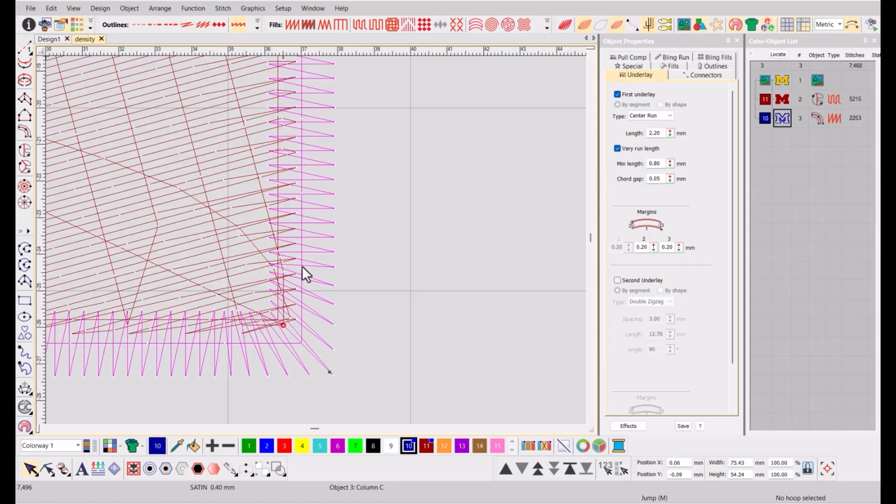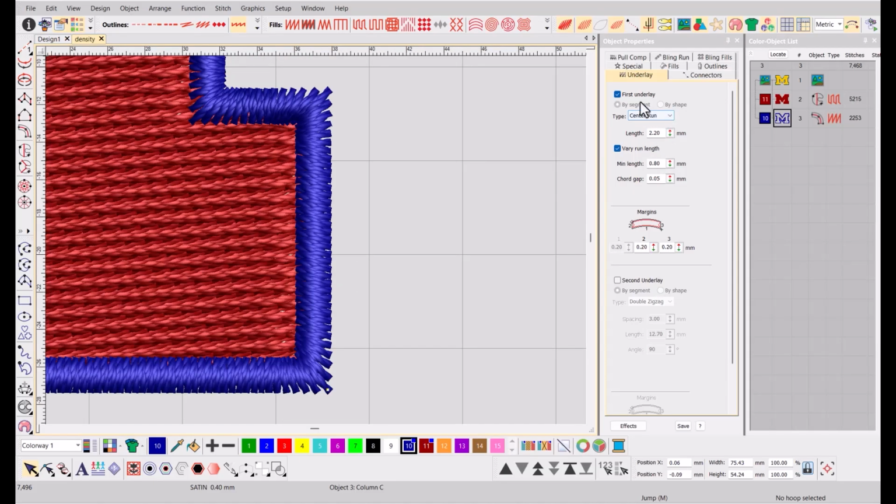Okay, that's just talking about when we're hitting corners. We want the software to automatically adjust our distance, but we don't want it to go below 0.8mm. So it's just kind of like a safety mechanism, this one, which I wouldn't change unless you have a very good reason to. This one here, length, for the most part, for a regular satin stitch, you should be good with 2.2. The only time I would change it is if you're dealing with text less than 5mm of height. In that situation, I would probably bring it down to like a 1.8.